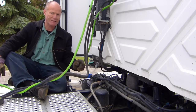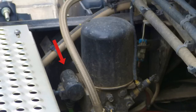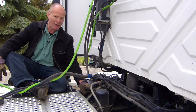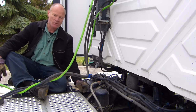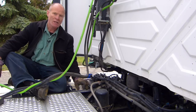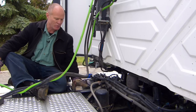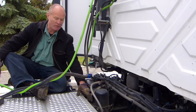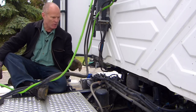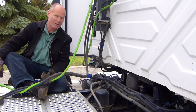This truck is a newer model truck. It has what is called an ADIS system — an air dryer integrated system — and you can tell that because the governor is right here beside the air dryer, and that's your indication that you have an ADIS system. All an ADIS system means is that the system does not have a wet tank — it only has a secondary and a primary tank. Essentially the air dryer has become so effective that it's made the wet tank redundant. You indicate to the examiner you have an ADIS system, as shown by the governor being right beside the air dryer. Here you inspect the governor and air dryer as secure, not damaged, not leaking, with all lines, hoses, and wires secure and not damaged.